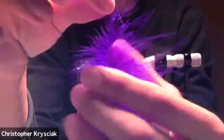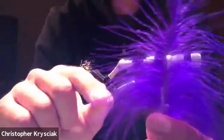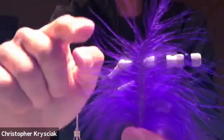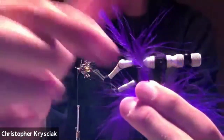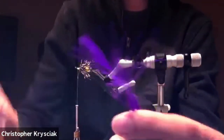What I'm going to do is just find the point we call the sweet spot on a dry fly hackle. It's where all the fibers start to be more of a uniform length. So you can see down here, they're fairly uniform. As I get up here, they start to shorten up a little bit. So I'm going to grab the feather around here, pull these fibers down out of the way, so I expose that tip section.